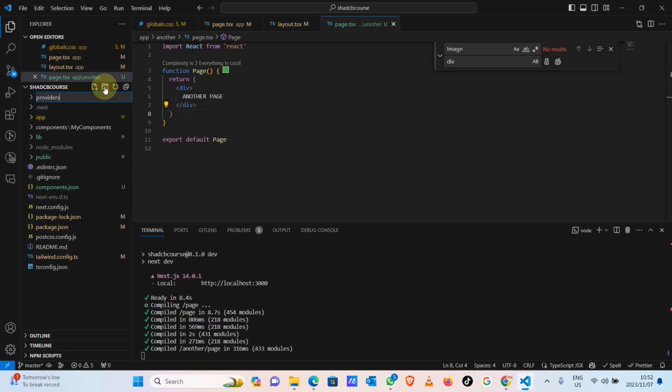In the future, I might have different types of providers. The reason I'm separating providers from components is that I feel the functionality is not the same. Providers provide me with global states, but components provide me with the user interface. So I'm just doing some housekeeping here, making sure things are placed where they belong. It's like sorting things nicely.